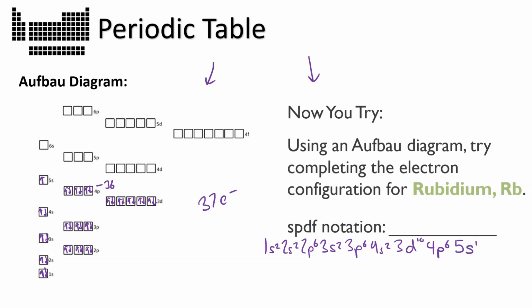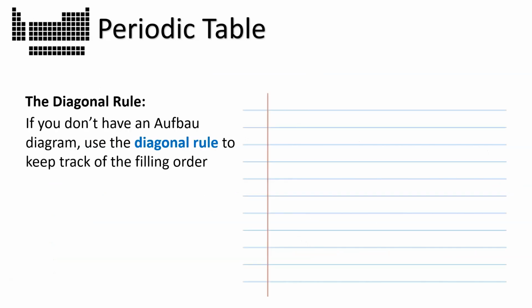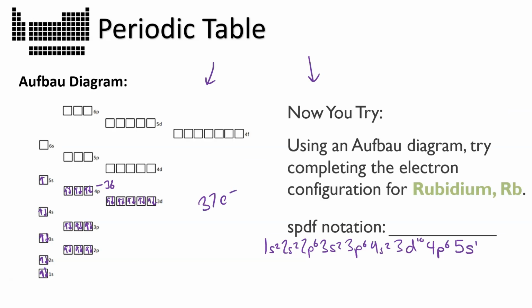So if you can do rubidium, then you pretty much can write electron configurations. There's just one last thing that everybody should know, and that is, what about if you did not have the Aufbau diagram? If you didn't have this nice little map that tells you which orbitals for the electrons to go into, how could you go about this same process, especially when it comes to knowing that the 4s gets filled before the 3d, and then you're back to the 4p, then to the 5s. The order gets very hard to remember in these higher energy levels.